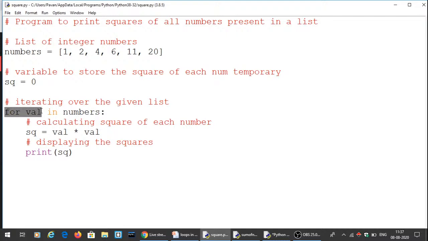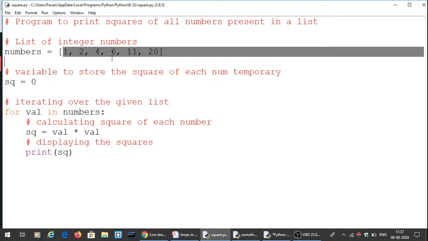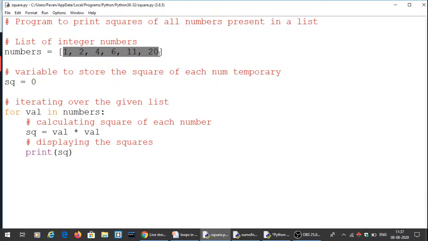Here it is a for loop. It will iterate until the last integer of the list. Here I want to calculate the square value of each element.